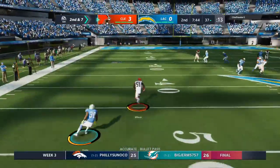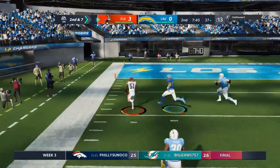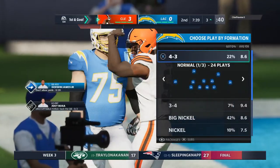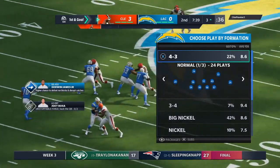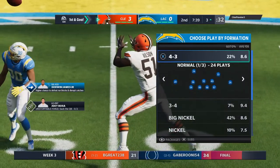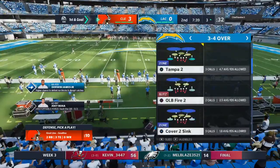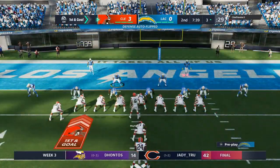And he fires one, it's intercepted. Picked up by Mack Wilson. Had two nice interceptions. It's not guessing. It's not just simply anticipation. It's study and understanding what they like to do and beating them to the spot and creating big plays. Well, they're watching the film, and it's working.